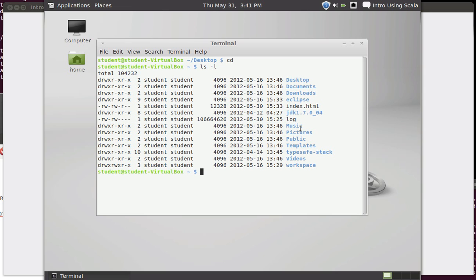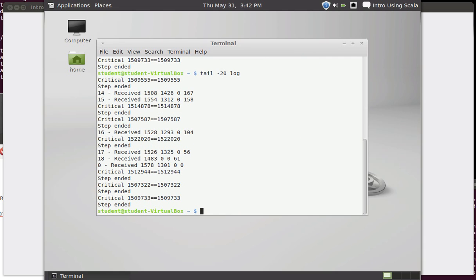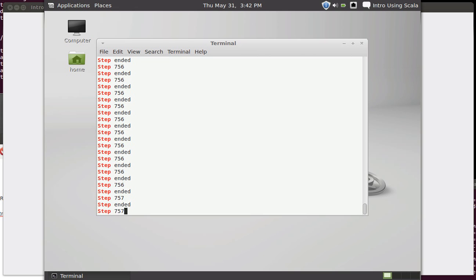So we saw last time how we could use a command like tail to see the last 10 lines of something. And so this prints out the last 10 lines, but what if I wanted to know what step we were on in the last 10 lines, or at the end of this? So this only says that the step ended. And I could possibly make it longer and see, I still don't get to see what step number I'm on. I could also do this. Okay, and then you can see the numbers, but unfortunately, I don't get quickly to the end. It's going to take a while to print out. I'd kind of like to combine those two.